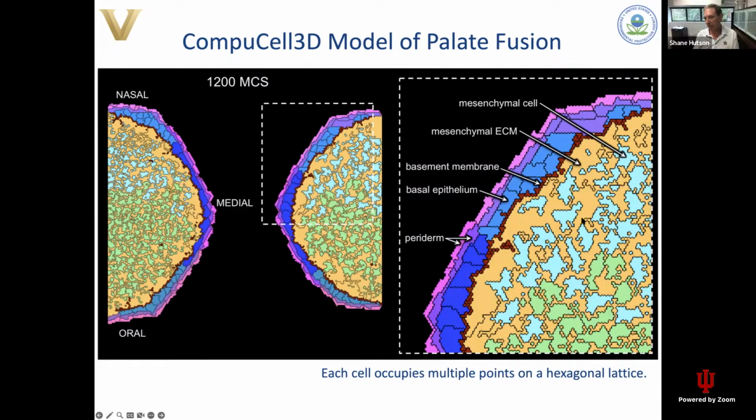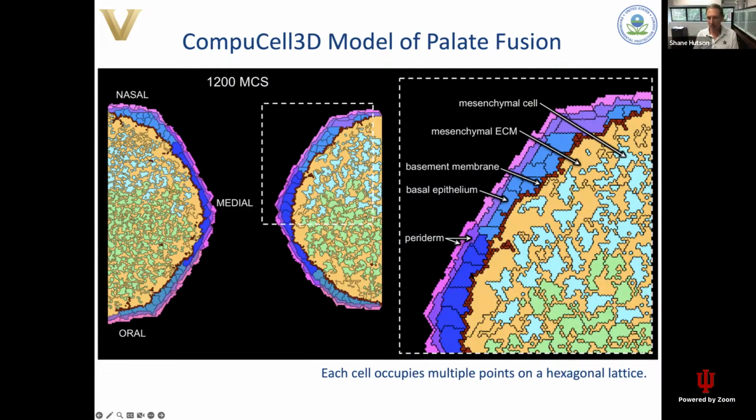This peach color that's running all through and around these mesenchymal cells is the extracellular matrix of the mesenchyme, right? These cells are embedded in that, and we treat it as a cell type even though it's not really a cell, right? It's really matrix, but we treat it as a cell, and I'll show you how it behaves in relation to the mesenchymal cells that are in there.